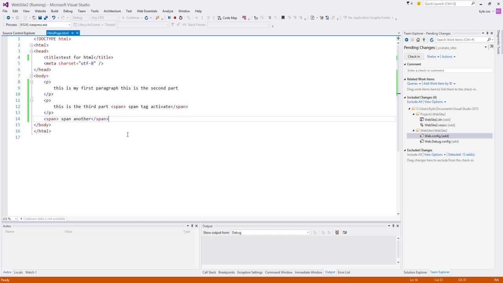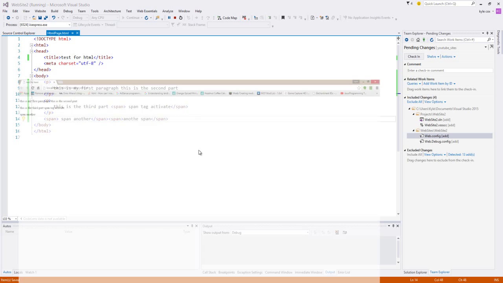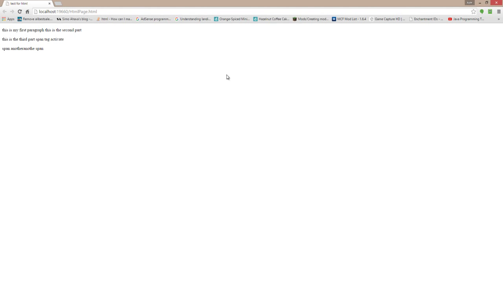And you can put span tags next to span tags. And you can do another span. Save it. And there you go.